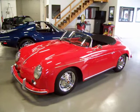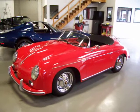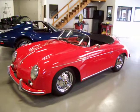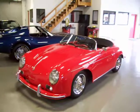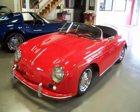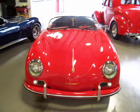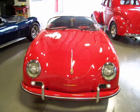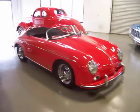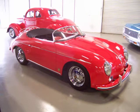Gorgeous car here — red on red, black convertible top. This particular Speedster replica was purchased from a gentleman in California who had owned it about 10 years but only put a little under a thousand miles on it. He had a garage full of 11 Porsches and only took this car from his house to the golf course in Bel Air. The car looks practically brand new. He had his Porsche mechanic that serviced all of his real 356s also tune this on a yearly basis, and it runs fantastic.